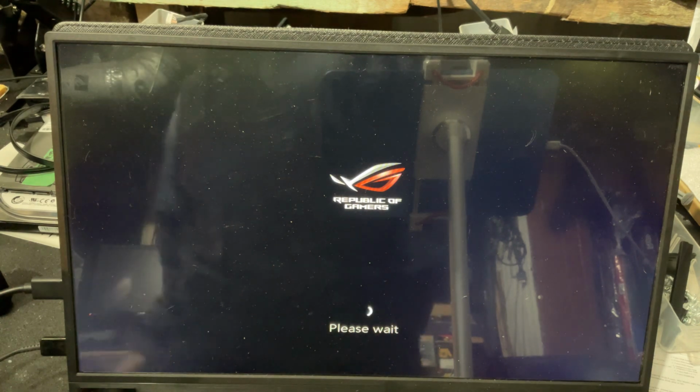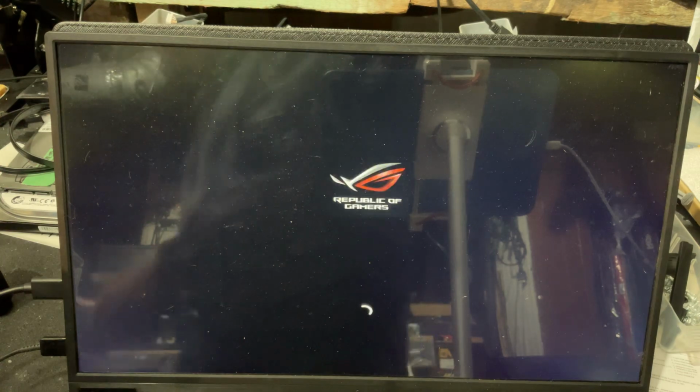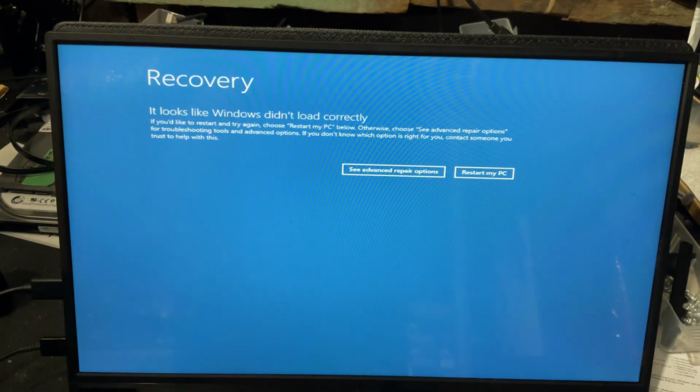Now, could we go up higher in voltage? We could. I don't like to go above 1.4. I'm sure I could get this RAM a little bit faster at 1.4 volts with looser timings. And it wants me to recover again, and I don't want to. So here you can just go restart my PC.